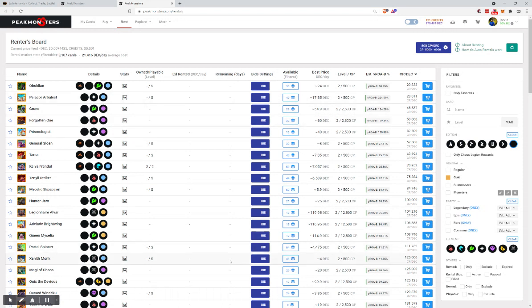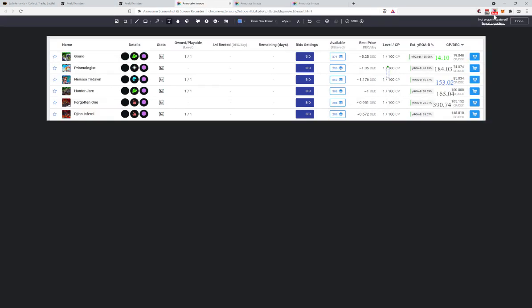So let me actually show you something. Okay, here we go. On the epics, at level one, this is not gold foil. I was doing those numbers. So the Grund at that point was just a really good number, 14. And then the rest were like 184, 153, 165. It wasn't good. I mean, these are just the epics.